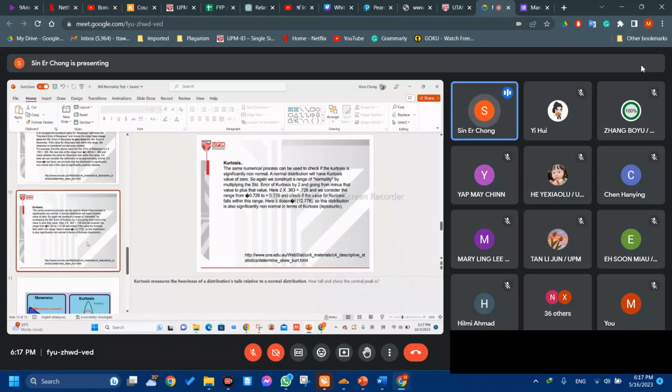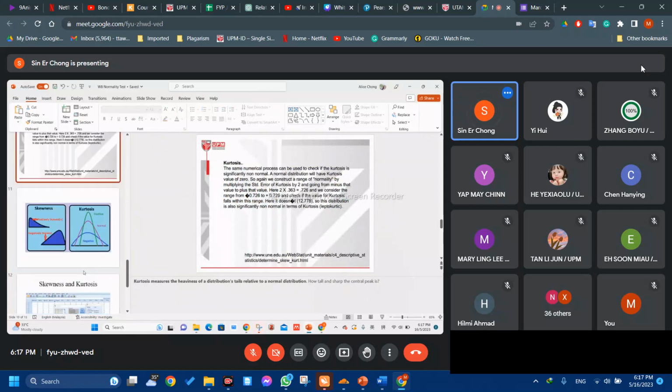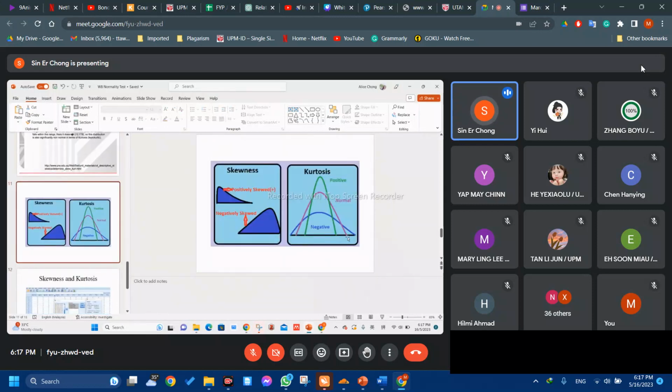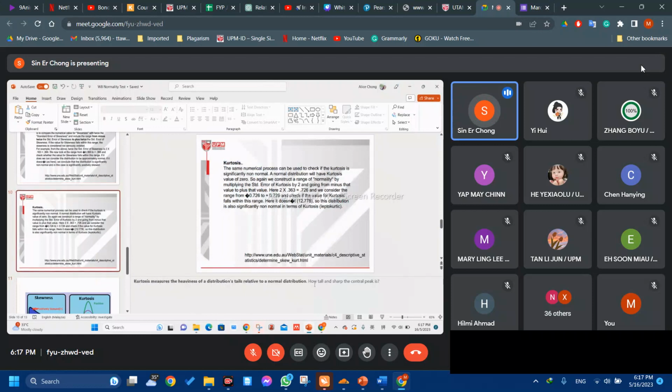So for kurtosis, it measures the heaviness of the distribution's tails relative to a normal distribution. So for normal distribution bell curve, it will show in this purple color. So if you have the positive one, you will see the one in green. So in short, it measures how tall and how sharp the central peak is.